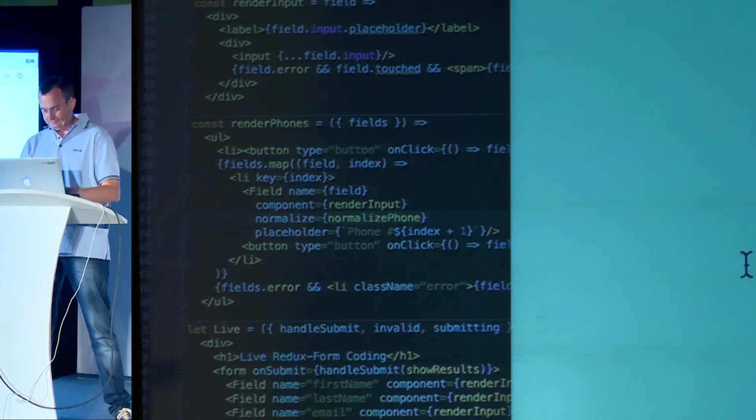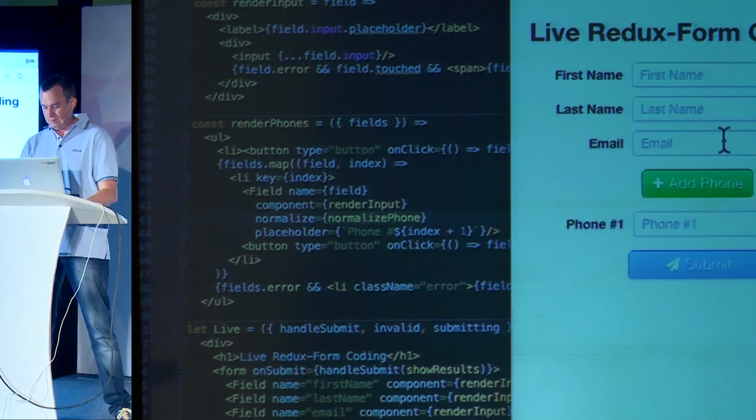And now, let's refresh here. So now when we add a phone, I can't type any letters in here, but when I type numbers, it gets nicely formatted into our phone number format, and I can't type any more.